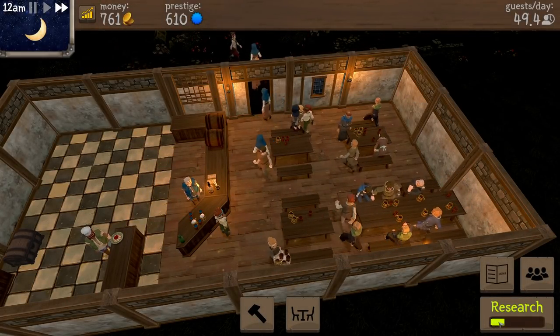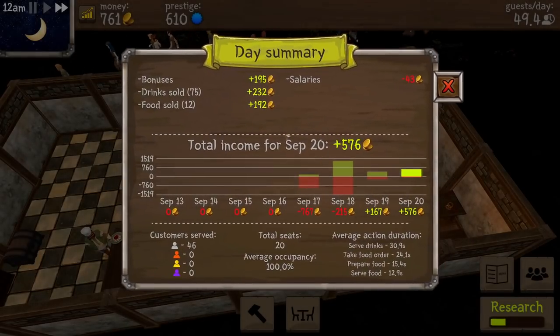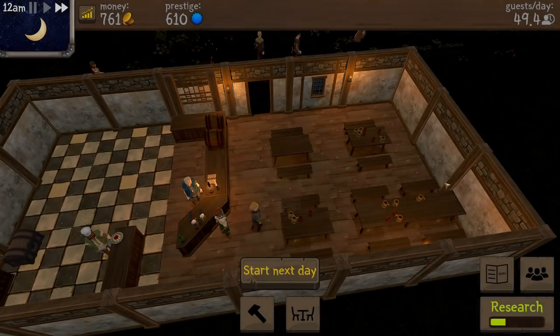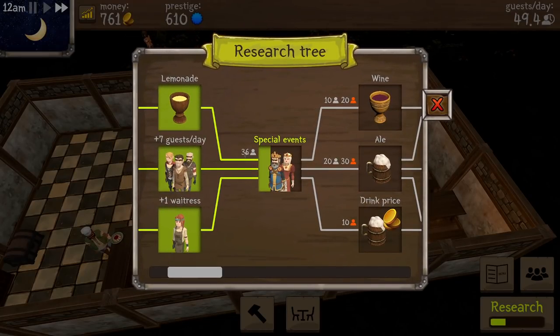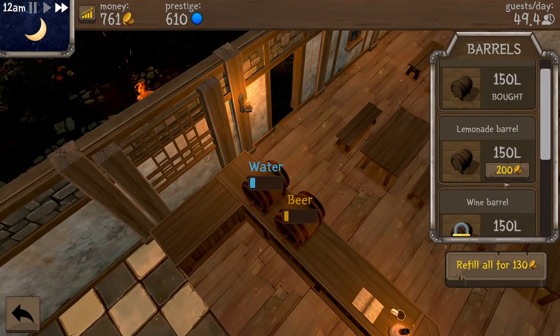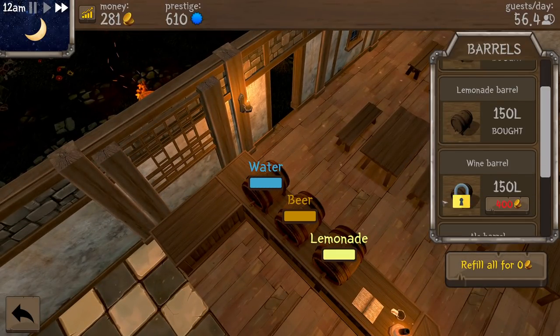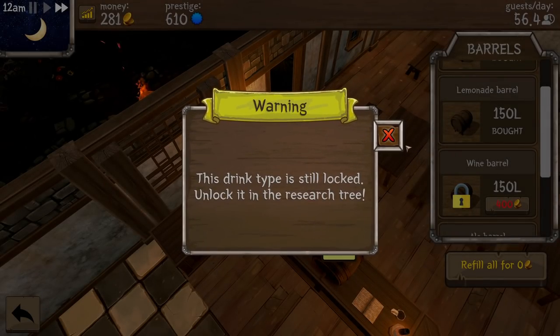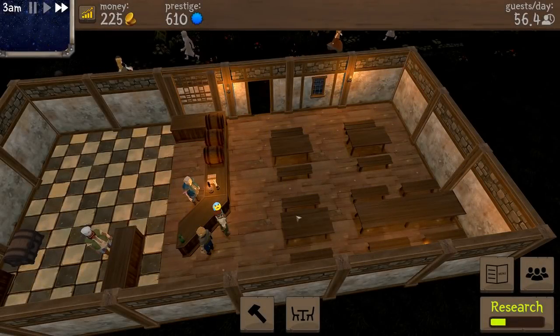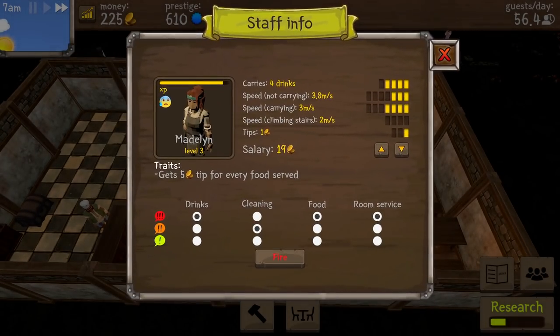Hey, look at that! Okay, so we got one customer to leave, and then because I started the brand new event, we got like 14 extra progress towards the special event thing. That's pretty good. That's really, really good. Okay, lemonade barrel, excellent. Let's top up everything. We cannot buy the wine barrel yet, although we shall be able to do that soon.